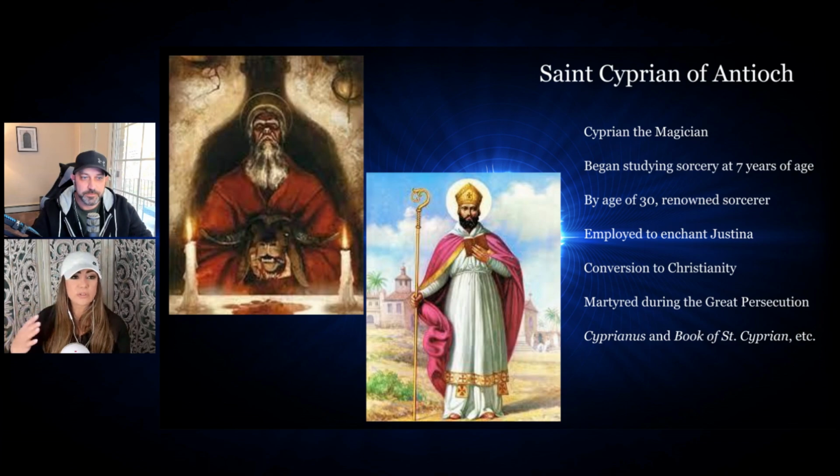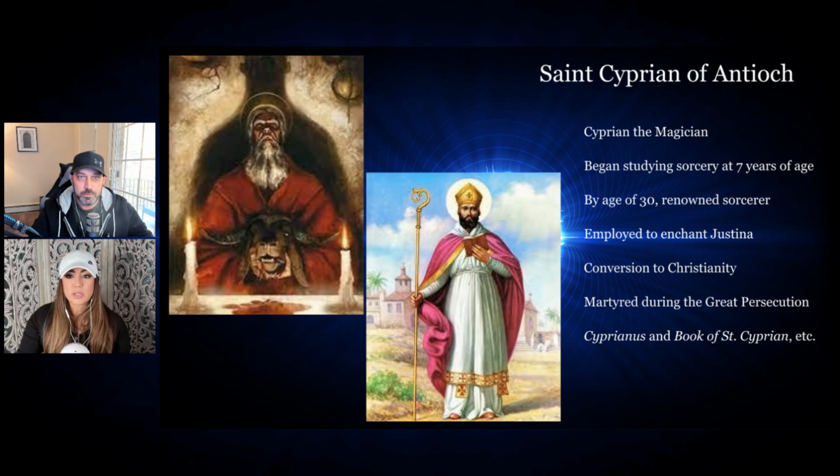There's another theory that says that Cyprianus didn't exist. So this is where I throw this in. During the reign of Decius in 250 of the Common Era, a renowned sorcerer and philosopher, Cyprian, lived in Antioch, who was a native of Carthage. There is another saint called Bishop Saint Cyprian of Carthage, and that is not the same one. They're both from that area, but they are not the same one. This is of Antioch, just to make that distinction.